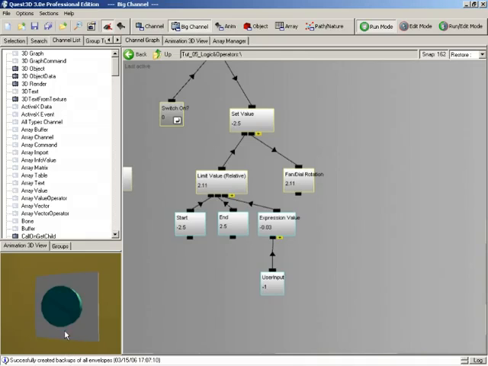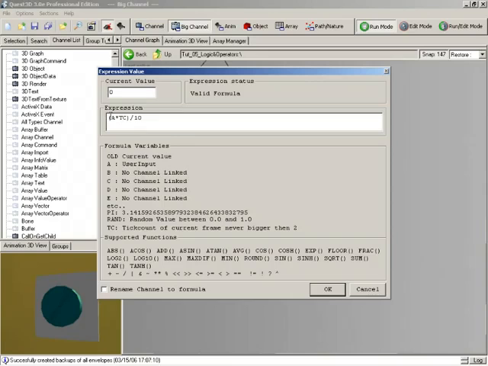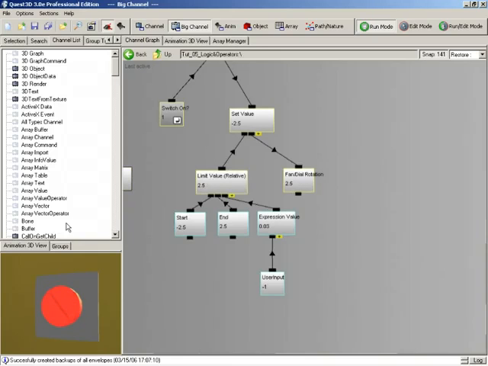Whilst we're now happy with the way in which the dial's working, one thing I've just noticed is that in actual fact it's working the wrong way. Really I want the mouse up to be making the dial rotate clockwise and down to make it rotate anti-clockwise. So what I'm going to do is double click the expression here and put a negative before all of this. Let's see how that works now. You can see now it's working much better. I move the mouse up and the dial is turning up. I move the mouse down and the dial's turning down.